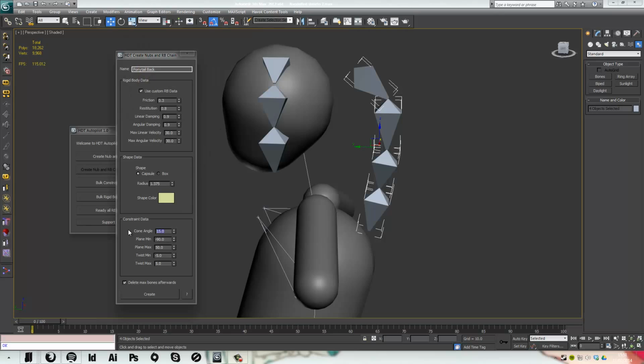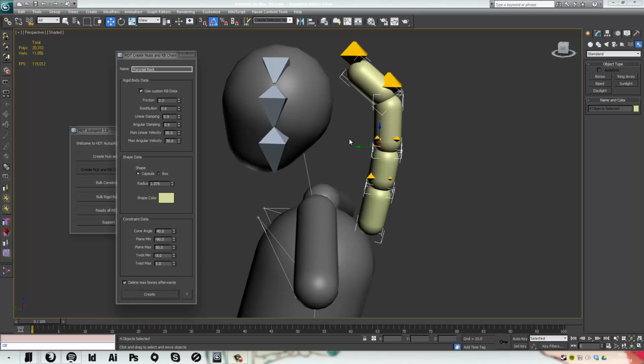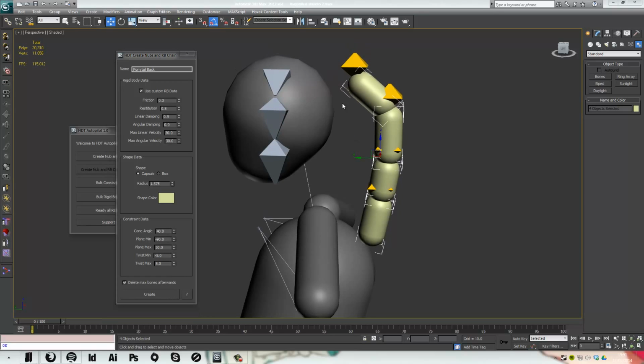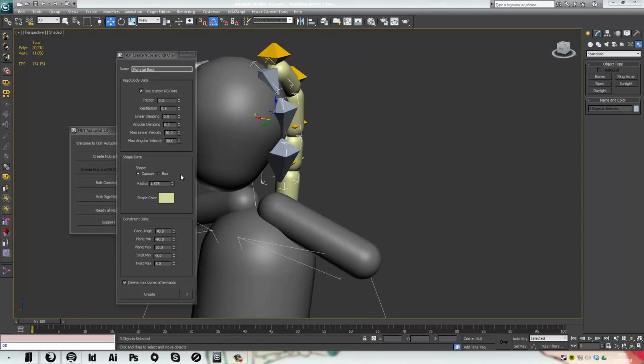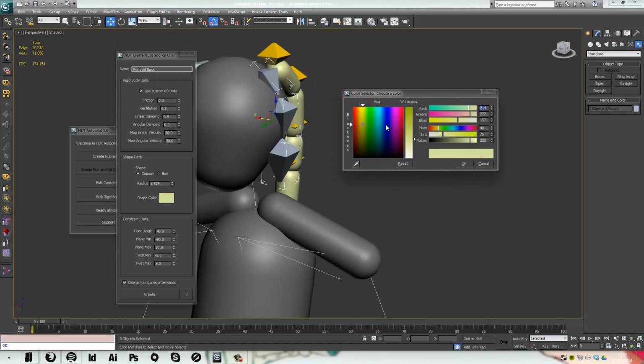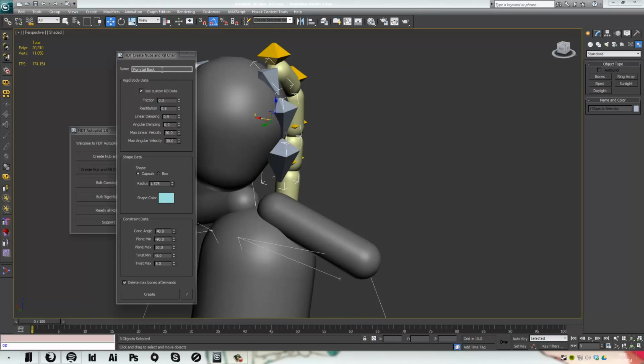Then add custom vertex colors for having a visual clue of what's going on if you have many rigid bodies in your rig. And finally add custom constraint data. We hit create and there we go. We have a full hierarchy with parented rigid bodies with knob bones and constraints.